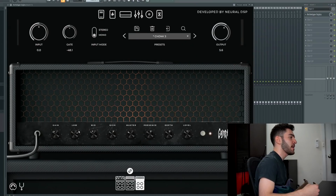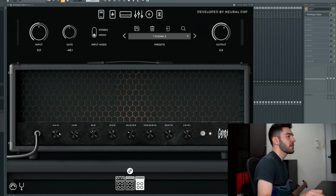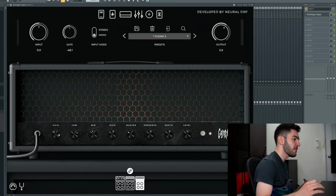So now going to the amp page, as you can see, I'm using the high gain amp with that high gain cab, and what I'm doing is I'm turning the gain down just a little bit just to save the tone a little bit, otherwise I feel like it would get too washy. I'm compensating a little bit by turning the lows up.